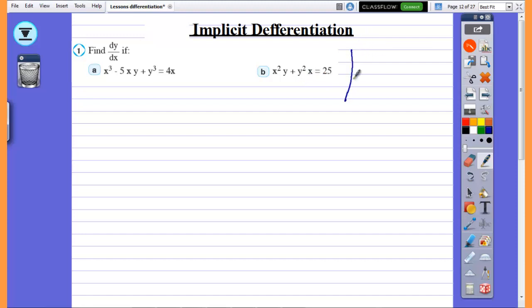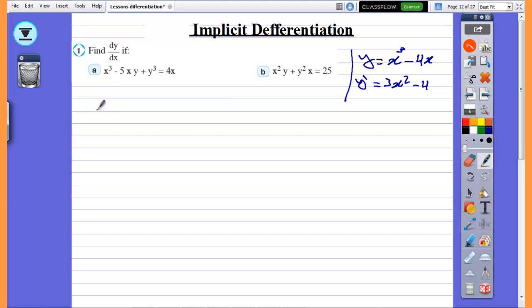Of course, we know how to find a derivative for a function like this: y equals x power 3 minus 4x, it is equal y dash equals 3x square minus 4. But here we have y related with the variable x with a relation containing x and y itself. So how do we find dy dx?